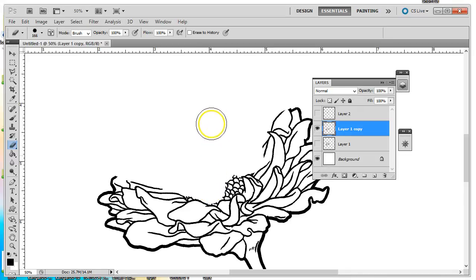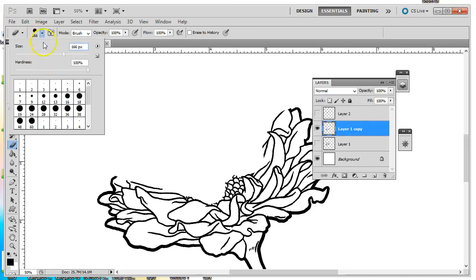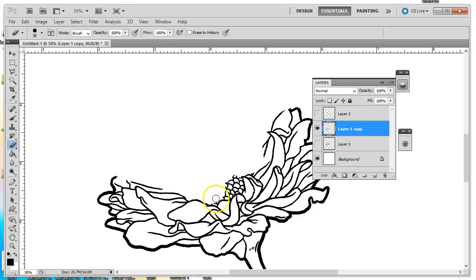So just being kind of careful, changing the size. And the more you do this, the better you kind of get at it. And it doesn't have to be exactly perfect. Just kind of like that. Kind of like this idea.